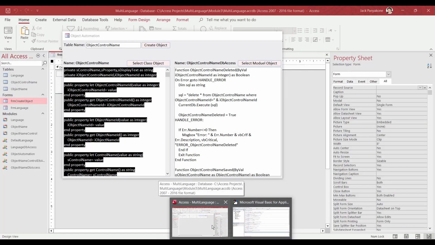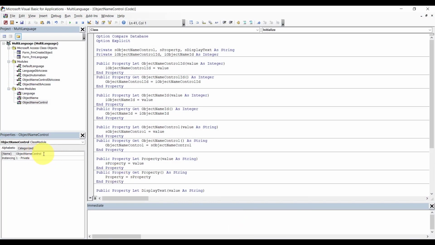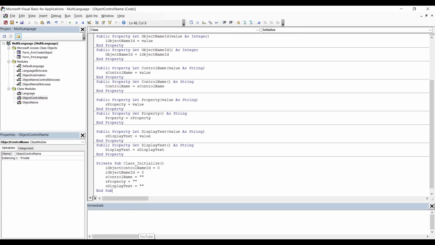I think we went back, right? Object name control. And then we have control name. Object control name. Oh, it's object control name. Alright. So let's change that. Object control name. And then we're just gonna highlight those and paste.